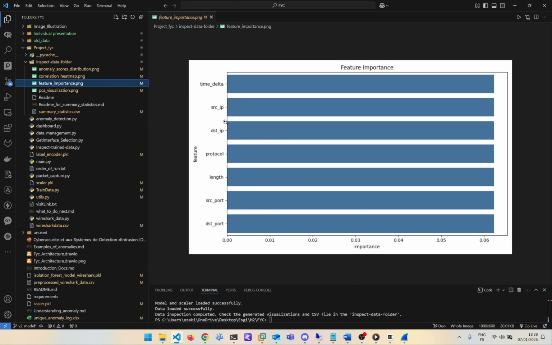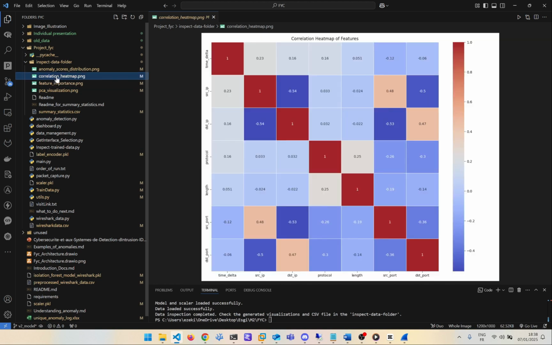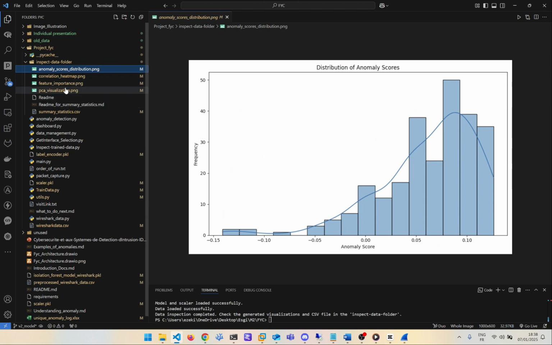When we standardize the data, we normalize them. You can see that every feature in our model is in equilibrium. They are all the same. This is to make sure that no feature of the data is outperforming the other, so we can have an accurate result. We have the heat map. I believe my colleague will talk more about the heat map and anomaly distribution in the next slide. Thank you.